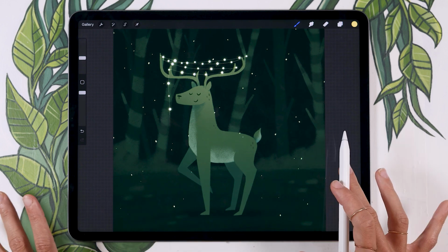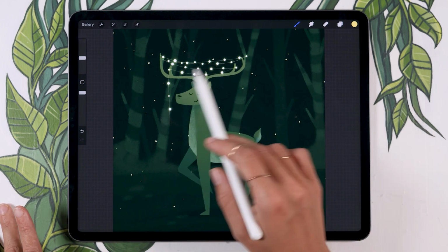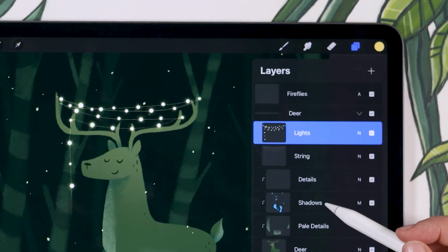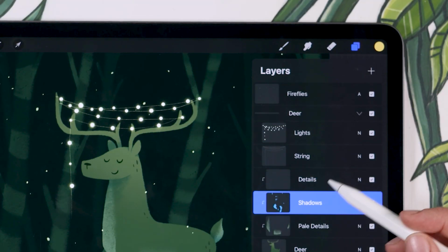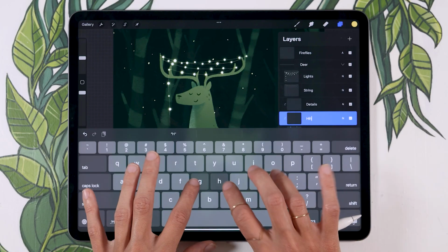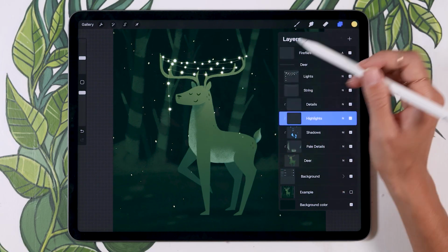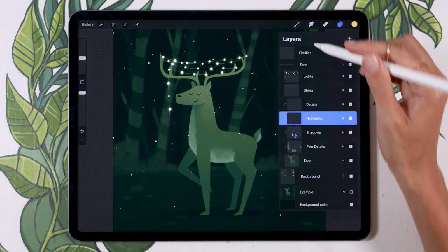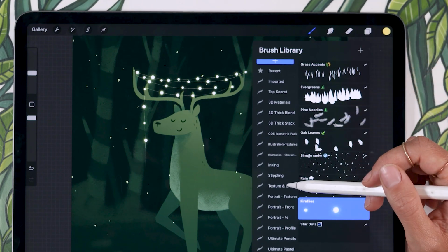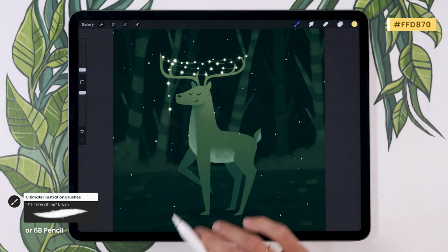Great, now the last step we have to do before any animation is adding some highlights on the deer now that we have the lights in the antlers. So you could go ahead and create a new layer. I'm going to put that layer between the shadows and the details. And we're going to rename that new layer to highlights. We're going to stick with the same color we use as the color for the glow on the lights. But we're going to go back to the brush we were using, so 6B pencil, or in my case, the Everything brush from my illustration bundle.